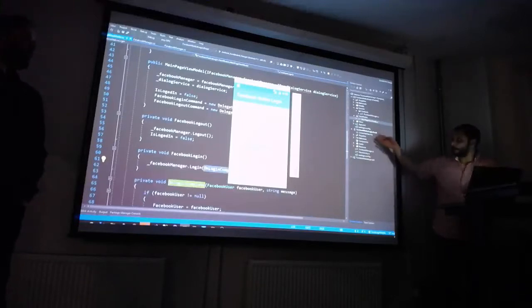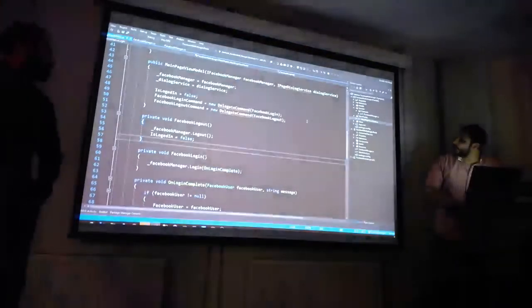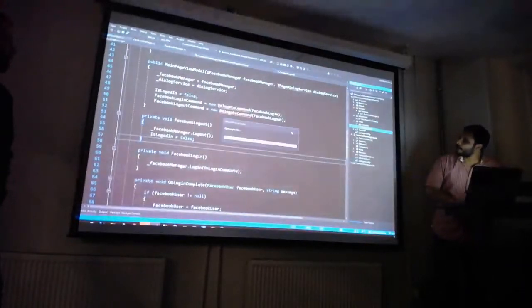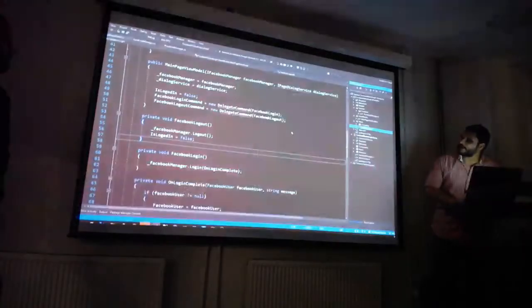For your shared code, you can create your object and parse it and send it back and use whatever you want from there. For the binding, for example, you see here in the views, we bind directly.